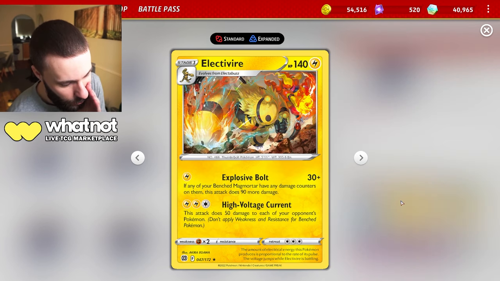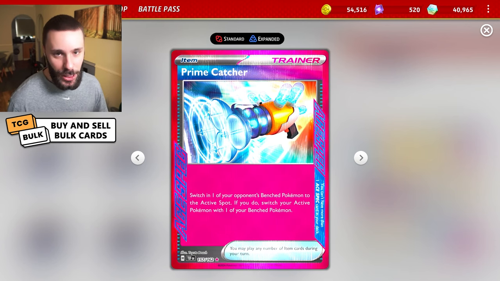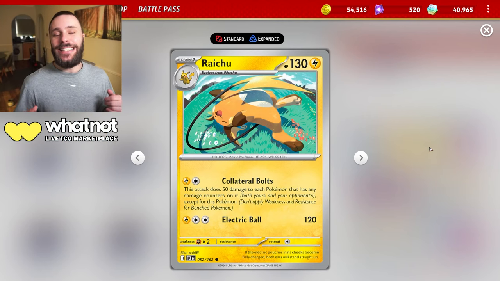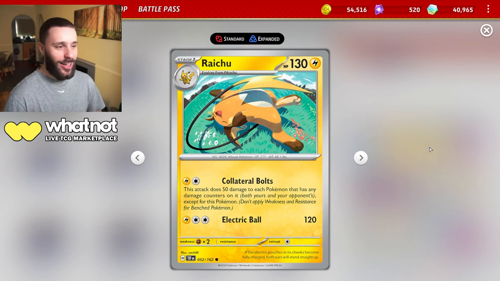And yes, I know there's already an Electivire that basically does the same thing, but let me just go with it, okay? I absolutely love playing spread decks, and it's really fun to catch the opponent off guard. We're just gonna hope we don't run into some Iron Hands, because that could be problematic. But with the additional gust that comes in with the likes of Prime Capture and Erika's Invitation, a new addition to this deck, hopefully we can navigate those matchups against the Hands a little bit better. But ultimately, it's all about the Raichu, so let's get into some games and see if we can take some big multi-prize turns with this card.